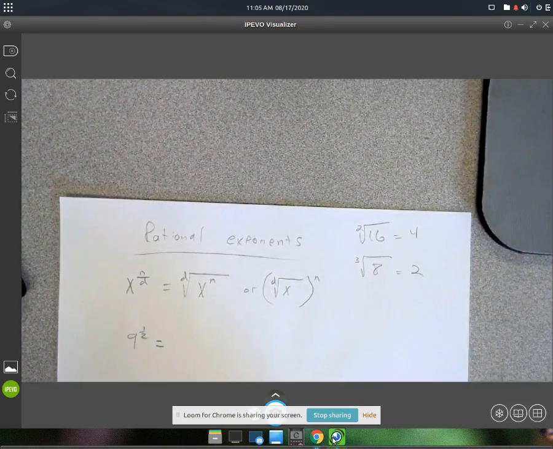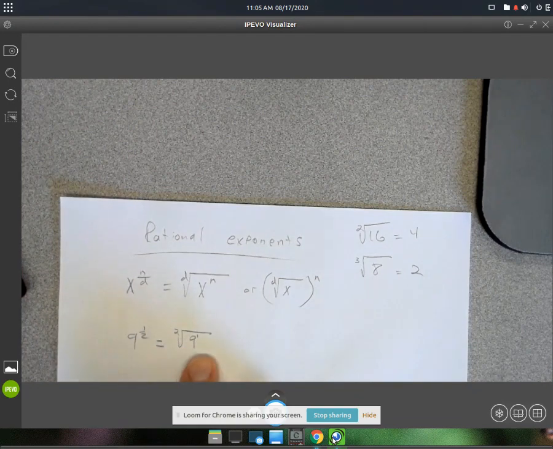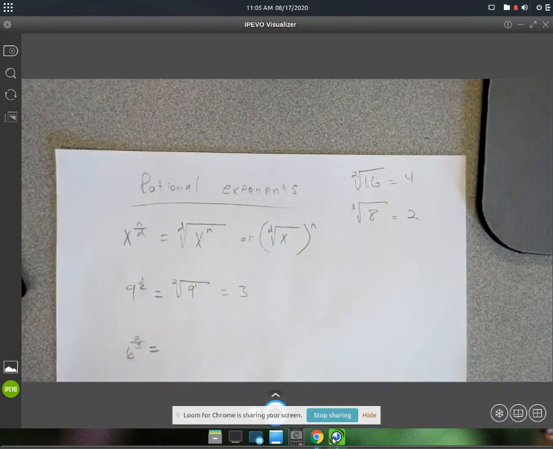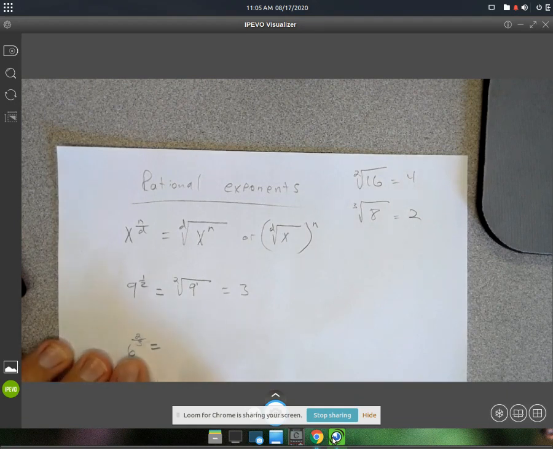So as an example, we'll do 9 to the 1/2. So we'll have a root with a 9 here, and this is 9 to the first power, although that doesn't matter, and a 2 out front. So we're looking for some number times itself twice that gives us 9, and that's going to be 3, of course. Right? If we wanted to simplify this, we're really not going to be able to simplify it, but we are able to rewrite it.